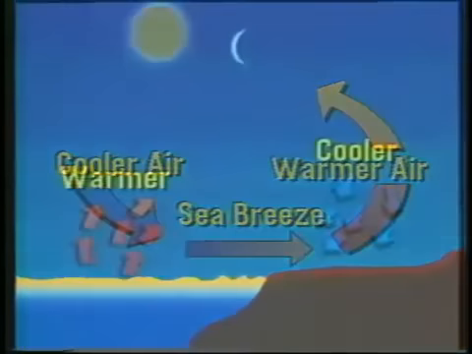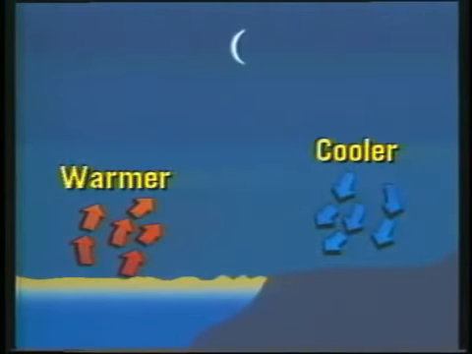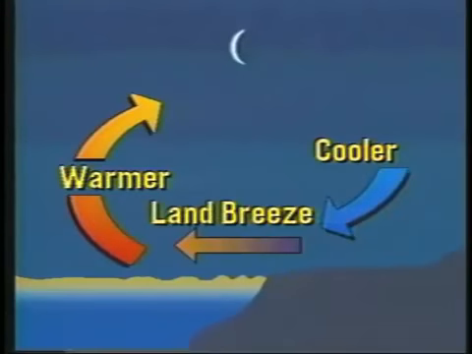During the night, the land cools very quickly. The air above the landmass begins to cool and sink. The ocean, now warmer than the land, begins to warm the air above it, causing the air to rise. The flow of the cycle now reverses, and in the evening, a land breeze will be experienced.